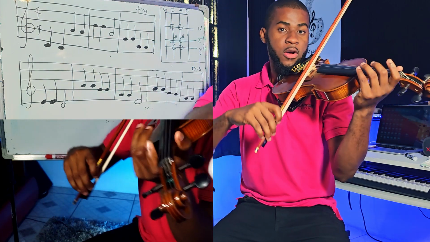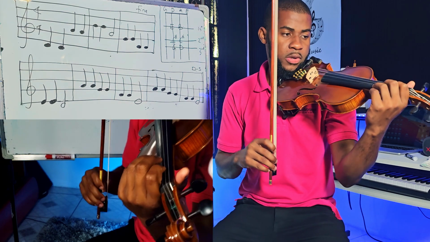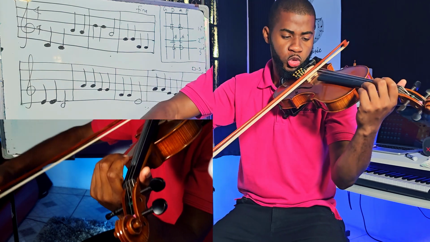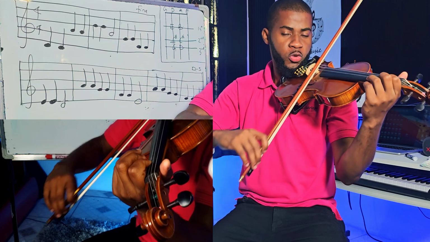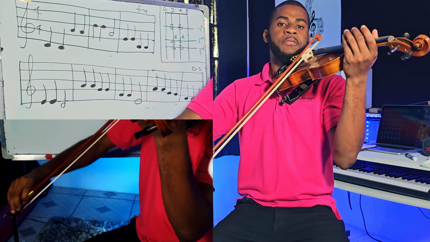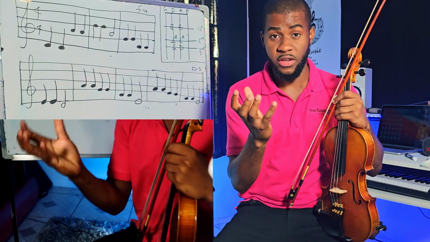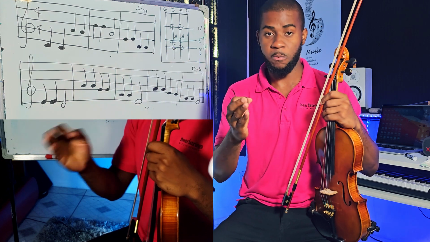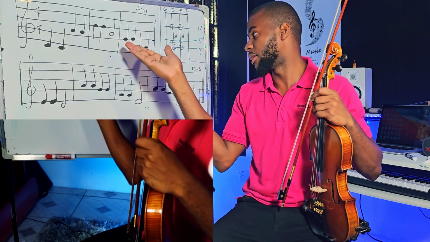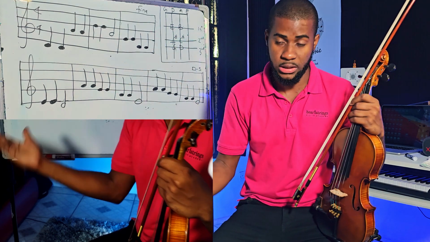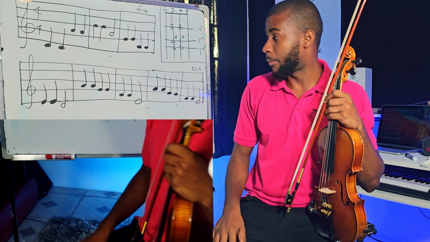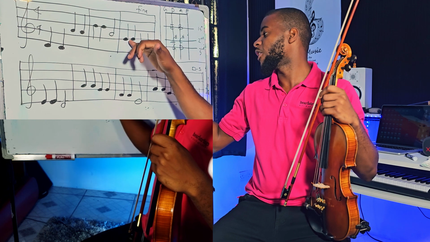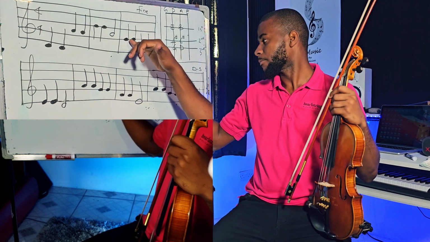Let's do just that again, and you're gonna count, always count aloud. It helps you develop a good sense of rhythm. 1, 2, 3, 4. 1, 2, 3, 4. Even if you're not able to do it that smoothly on the first time, take your time. I've been playing for some time now, so it's gonna sound like that, me just trying it first or the second time. But if you're a complete beginner, remember these things do take a little bit of time, consistency, and patience. And then right after that A, you have your 3rd finger on the D string.